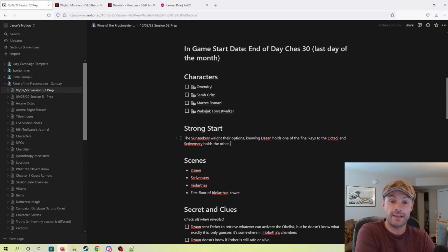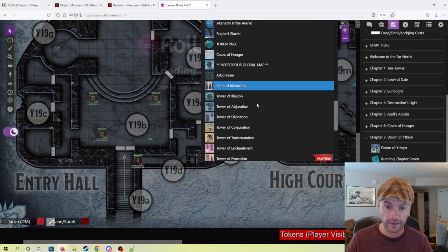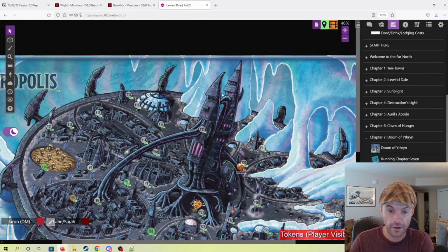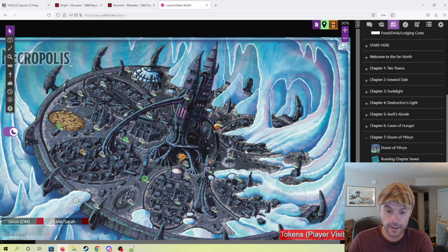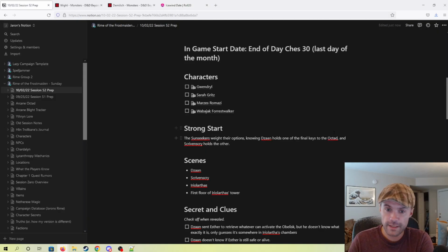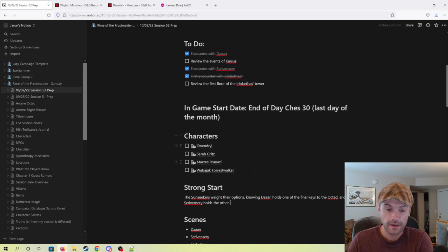he's simply interested in getting the obelisk activated. So whatever he can do to do that. Maybe they go and negotiate with Scriven Scry, we'll see. They might decide that they're low on resources and can't afford to fight. So, interesting stuff. We are probably finishing up the Arcane Octad tonight. I hope. I think that would be really cool and exciting. And then entering into the Spire of Iriel Arthas to hopefully spend a few sessions there, wrap it up, and we'll get this campaign. Probably, we might even hit 60 with this campaign. I'm not sure, but I think that's going to do it.